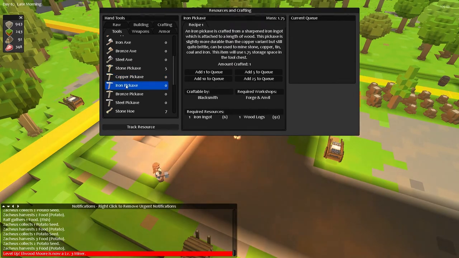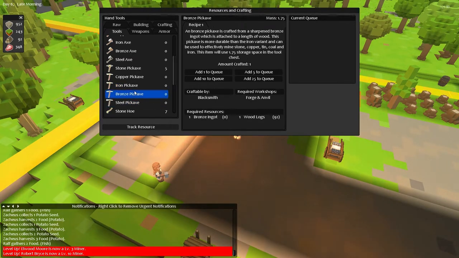What about you? You can mine iron, so you need iron to mine iron, which is kind of ironic, but we need one iron ingot for that, and we have six, so that's actually quite cool. This one can mine iron as well.